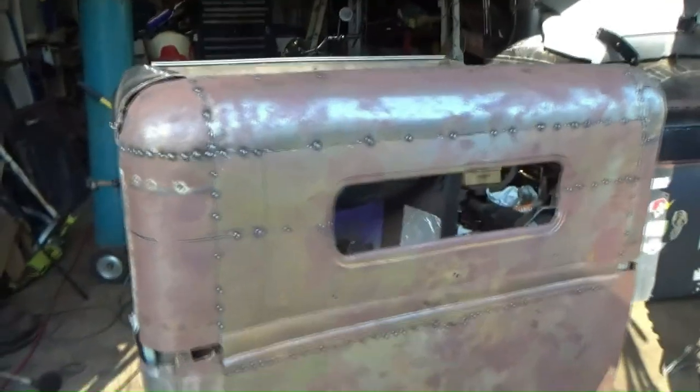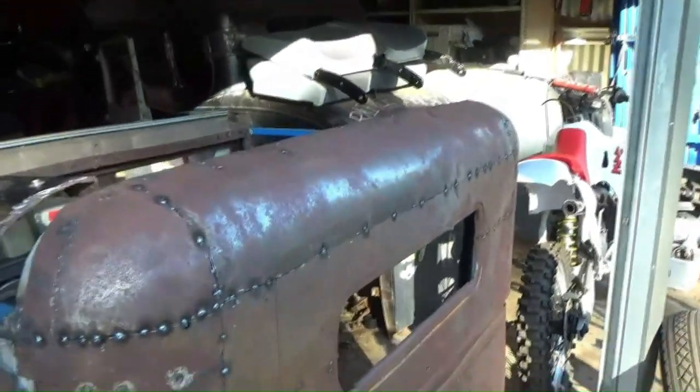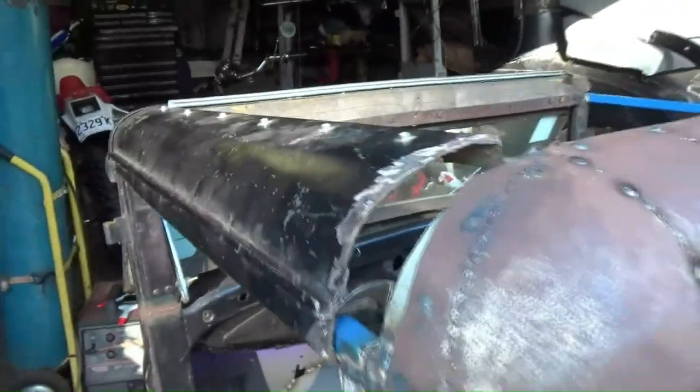Righty then. Well, that's done. That job's done. It's tacked in. It looks better than it did, and it lines up with my roof panel, although there's a big gap which we need to fill. A lot of welding on this thing, but that's going to work nicely now, so that's good.